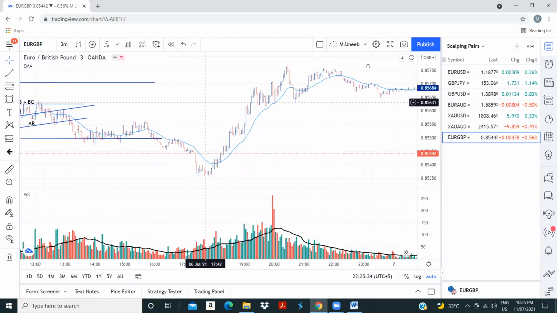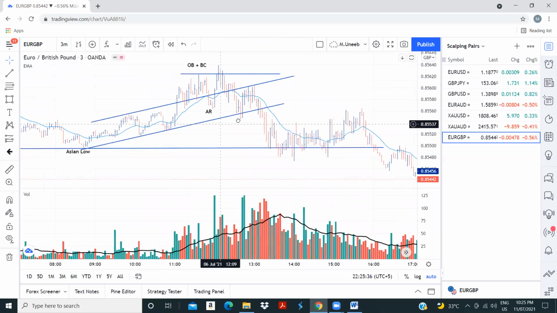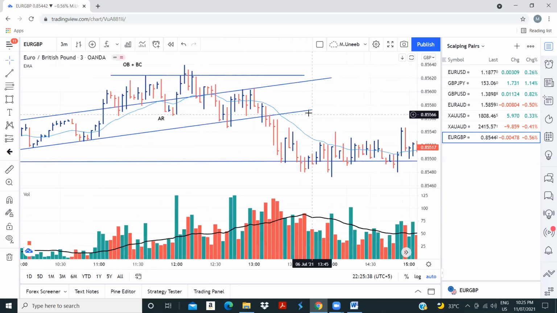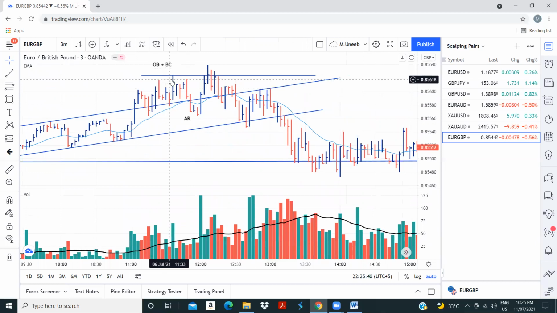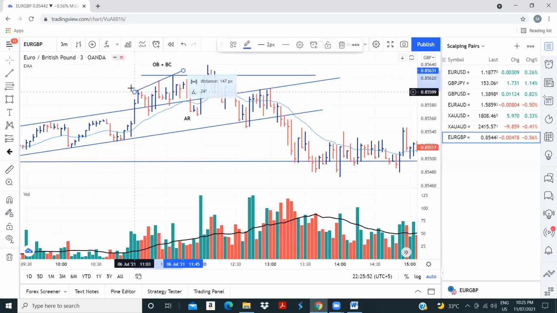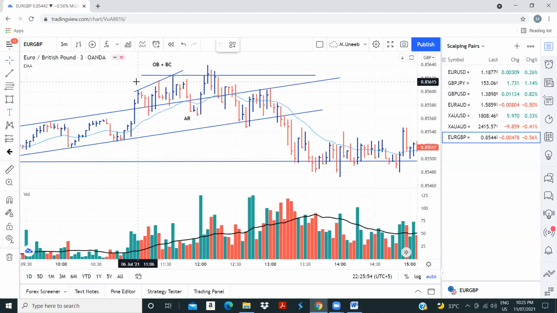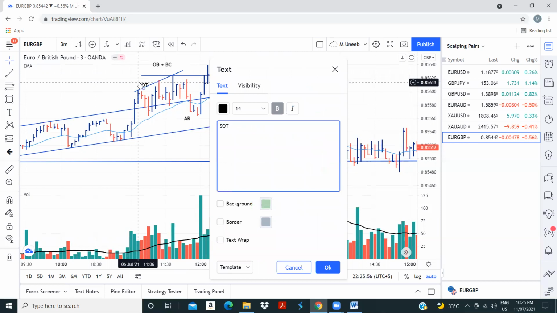Now you see. This was the overbought achieved on the 5-minute chart. Okay. Right. You understand? We have a slight shortening of the thrust here as well. SOT. Okay. So we have SOT here as well. This all was, sorry.